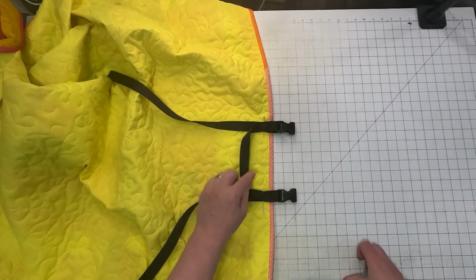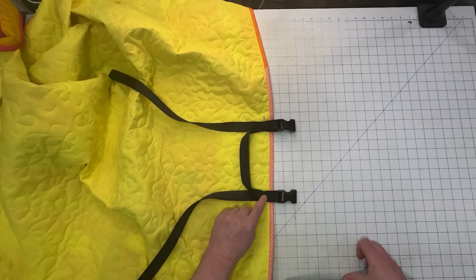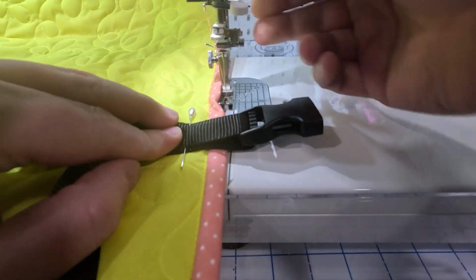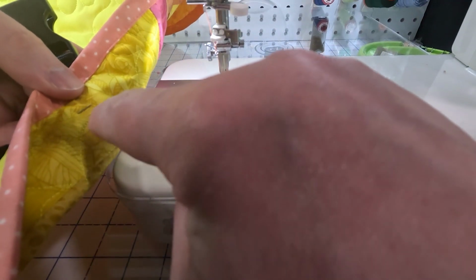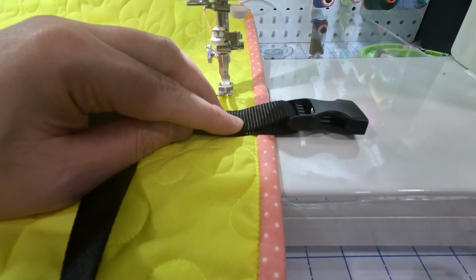And now we'll take this over to the sewing machine and just do a couple back and forth stitches right there to secure this in place. Now I do still have my binding thread in the machine. You can change it off for black if you like. I do want to keep yellow on the backside so that it matches the stitching of the quilting that I did. We'll take that pin out so we don't sew over it.